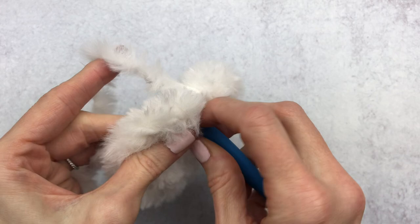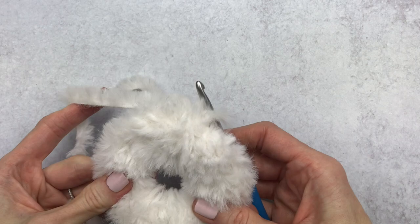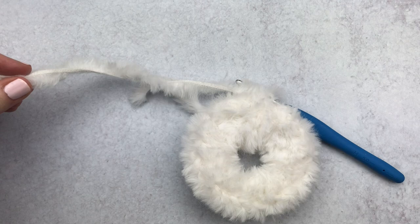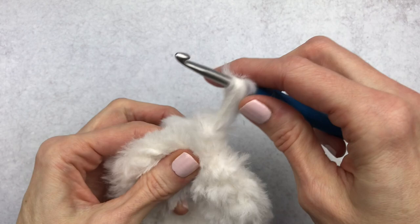I think I'm reaching close to the end, so I'm just going to do a few more stitches. Once you look at your work and you don't see any of the cardboard, then you're good. From here I'm going to leave a long piece and fasten off — yarn over and pull your yarn all the way through. Then we'll use the tail from our slip knot and this tail and just make a knot.